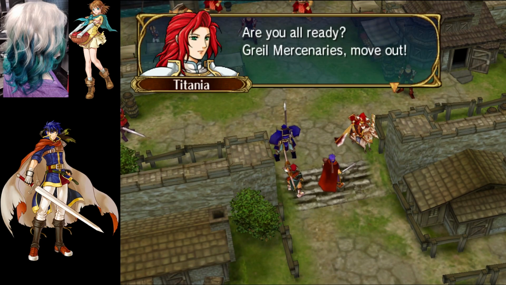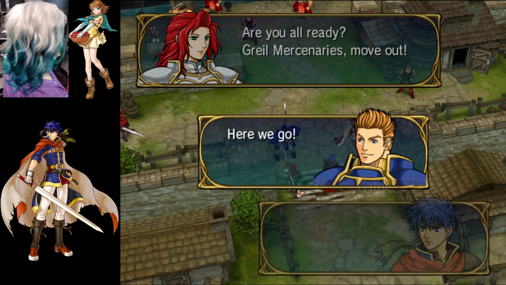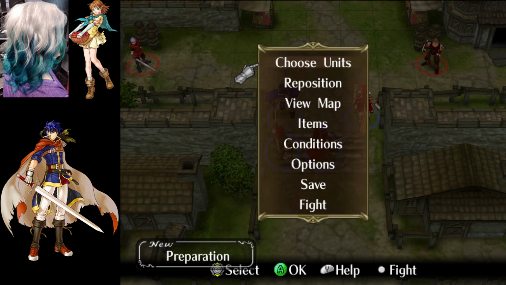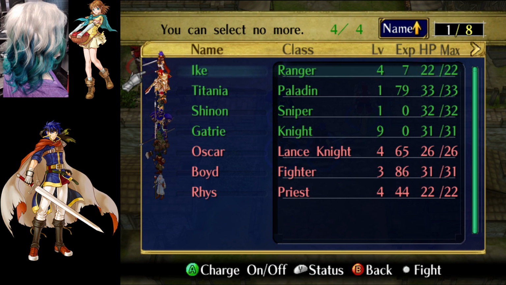So now, once they say they're all ready, they are in position. It brings up this menu. I mentioned this in the previous installment of this game, that I would gain people throughout the game. And so now in the choose units area, you can see that I have more people. And at the top it says you can select no more, because I have 4 in the group.